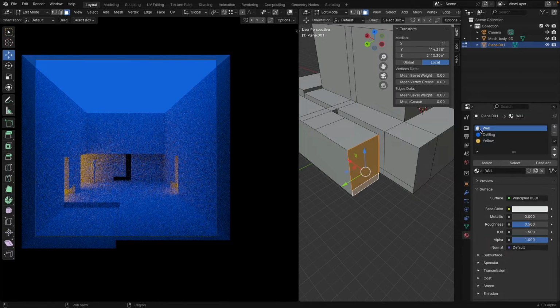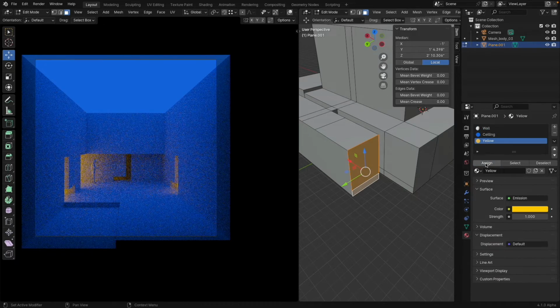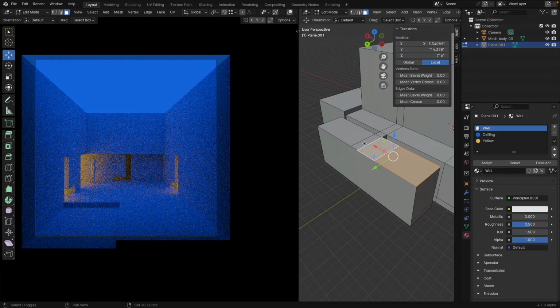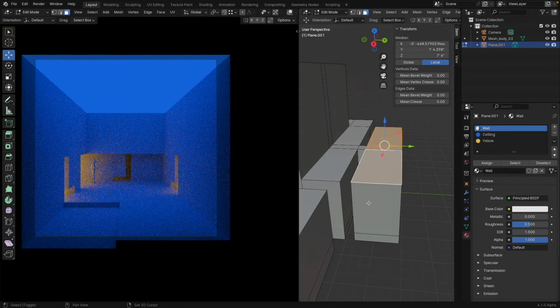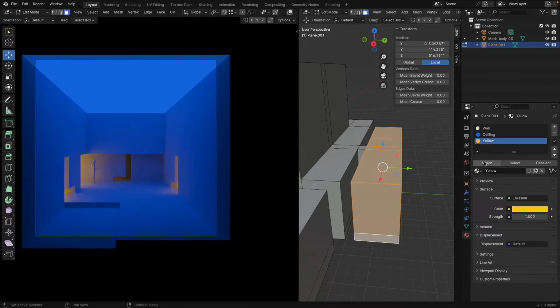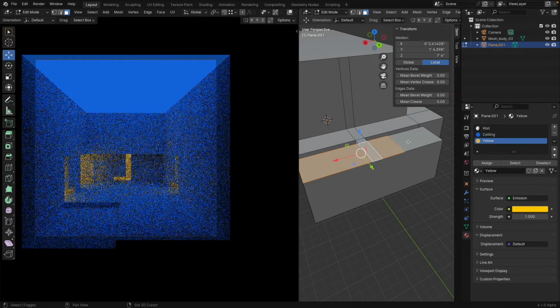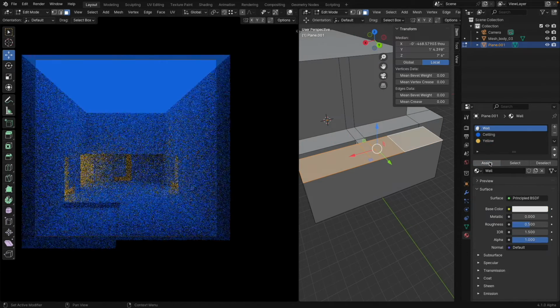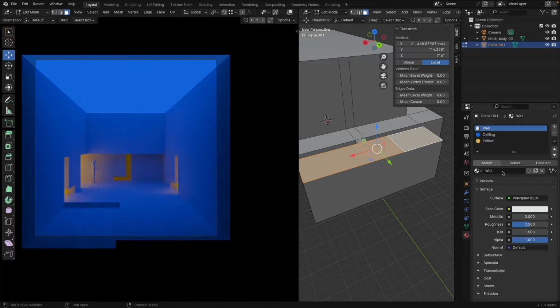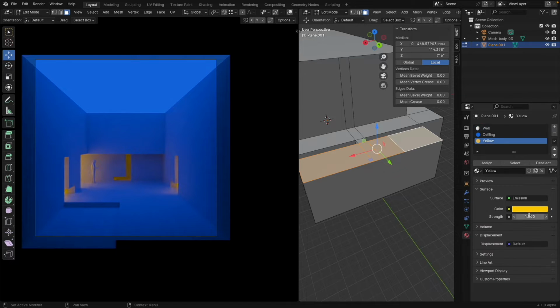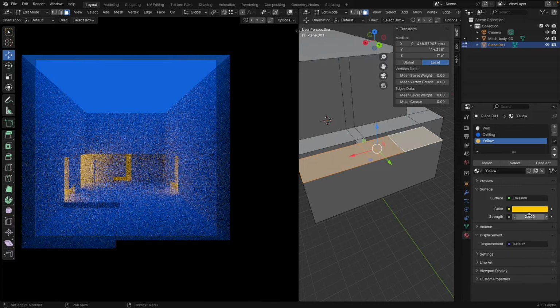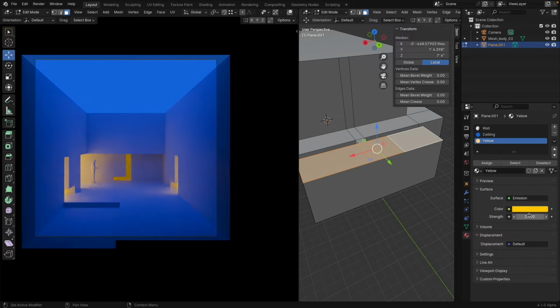Maybe we use simply this. It's a little bit too weak. Well, what about the ceiling? Or maybe there? Yeah, okay. We can increase the power of the light itself a little bit too.